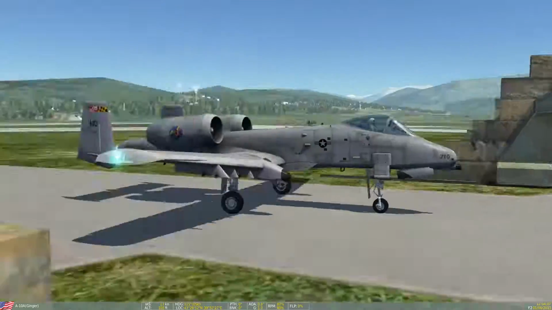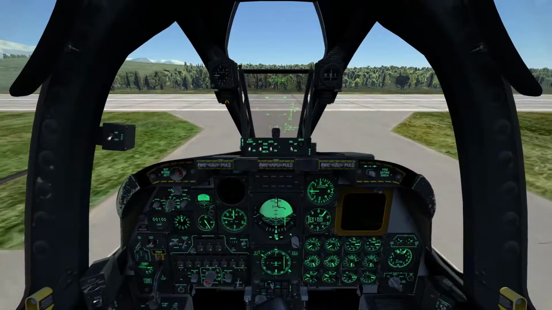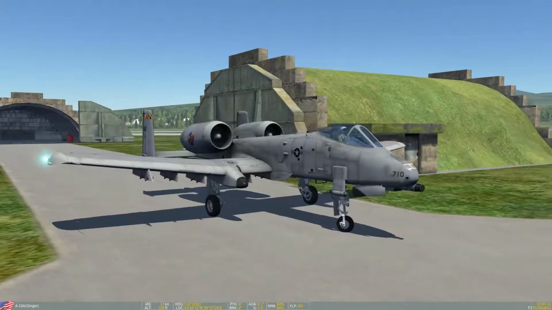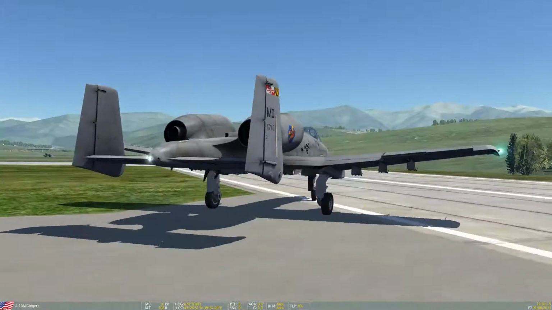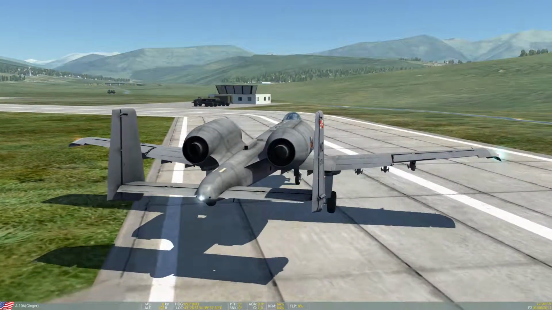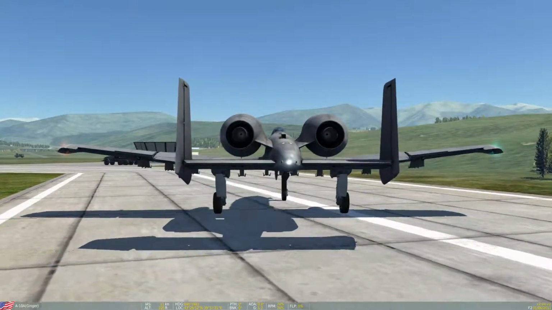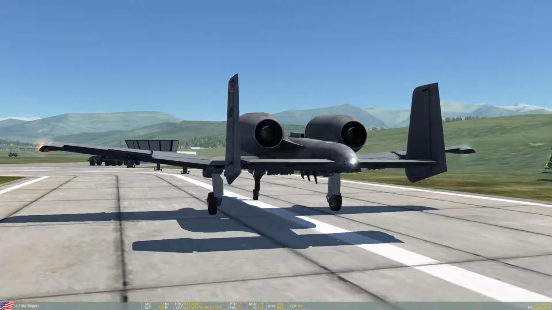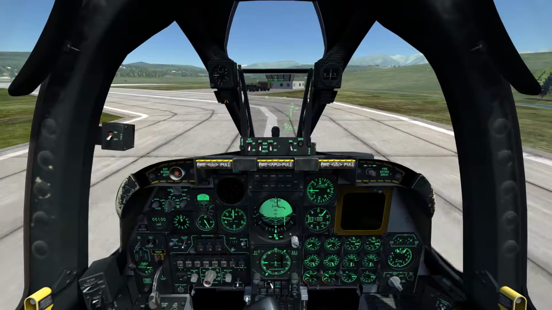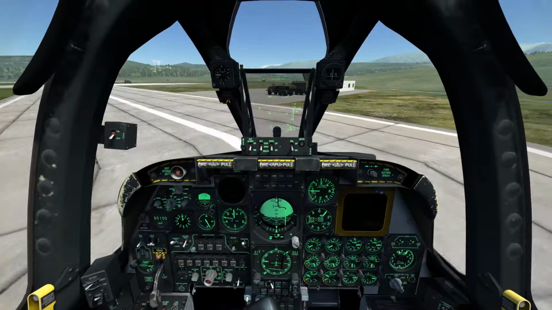Taxiing in the A10-A is not as easy as it would seem. The aircraft has an offset nose wheel to make room for the 30mm cannon, meaning that at high speeds the aircraft tends to veer off course, making corrections dangerous. For this reason, taxiing should be kept slow and steady, not only to keep the aircraft straight, but to avoid collision with any hangars. At high speeds, use small inputs of rudder to ensure that the wings do not dip and scrape along the ground.